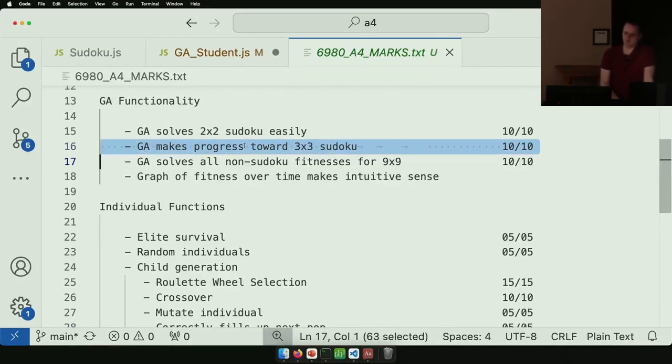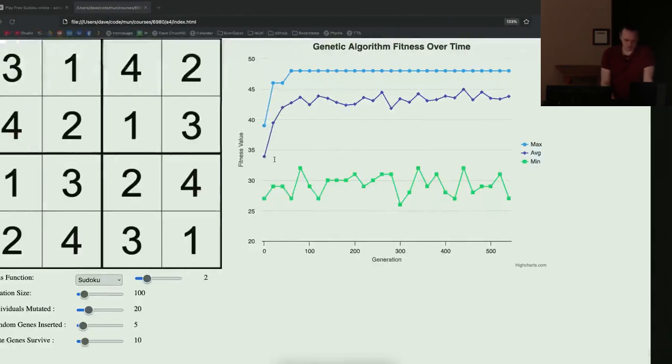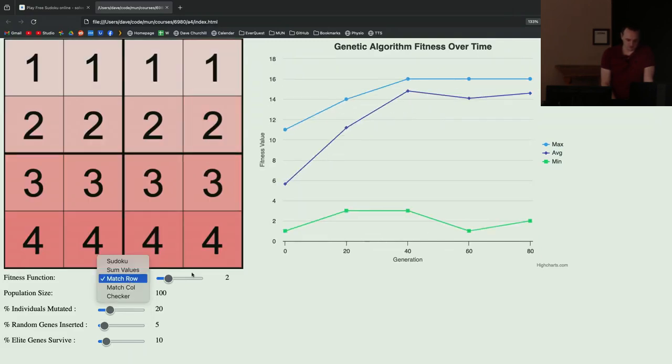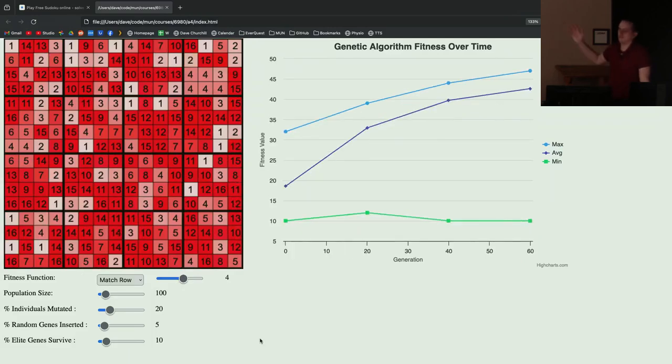You should make significant progress toward a 3x3 Sudoku. There should be a few things left on the board, maybe less than 10, after a little bit of calculation. You have to be able to solve all of the non-Sudoku fitnesses for 9x9, actually for anything. So if I go to here, you should solve this eventually.